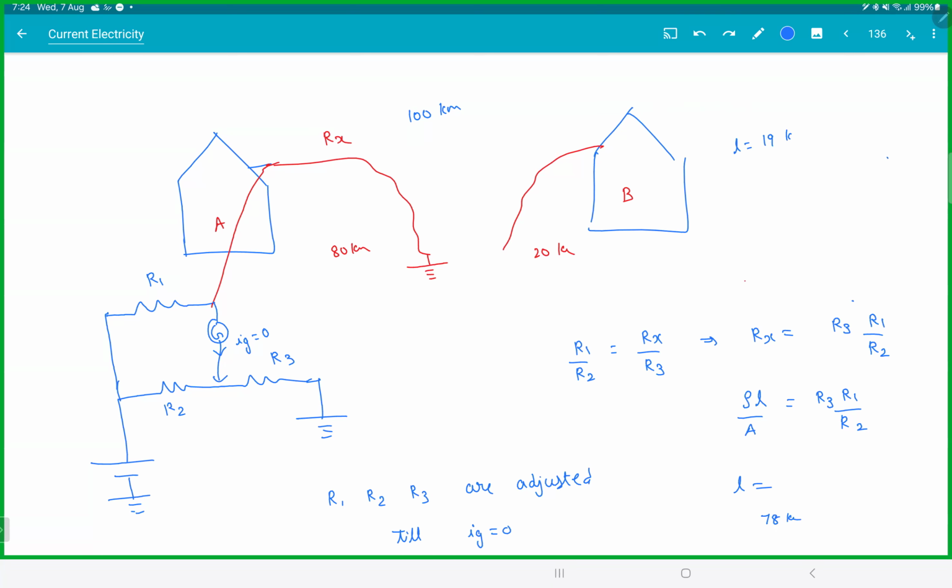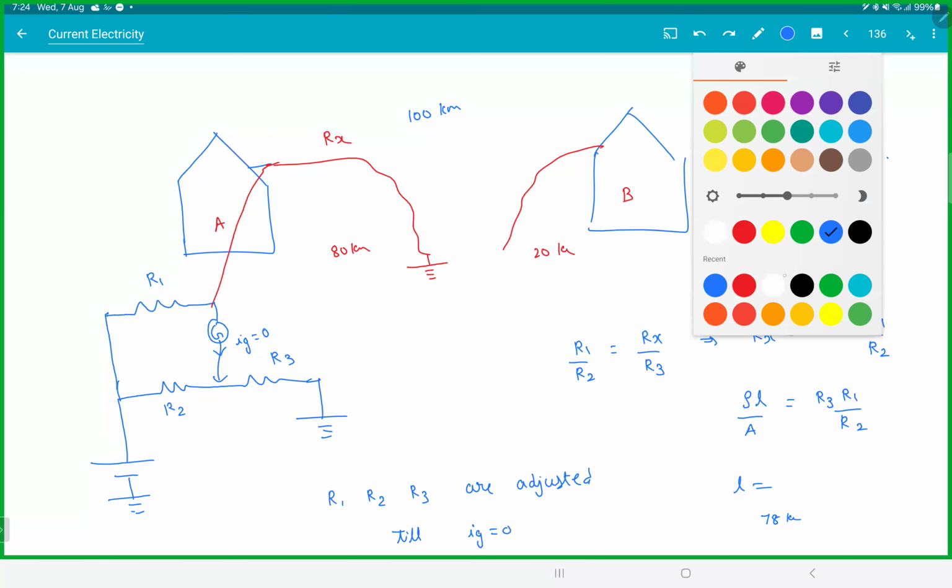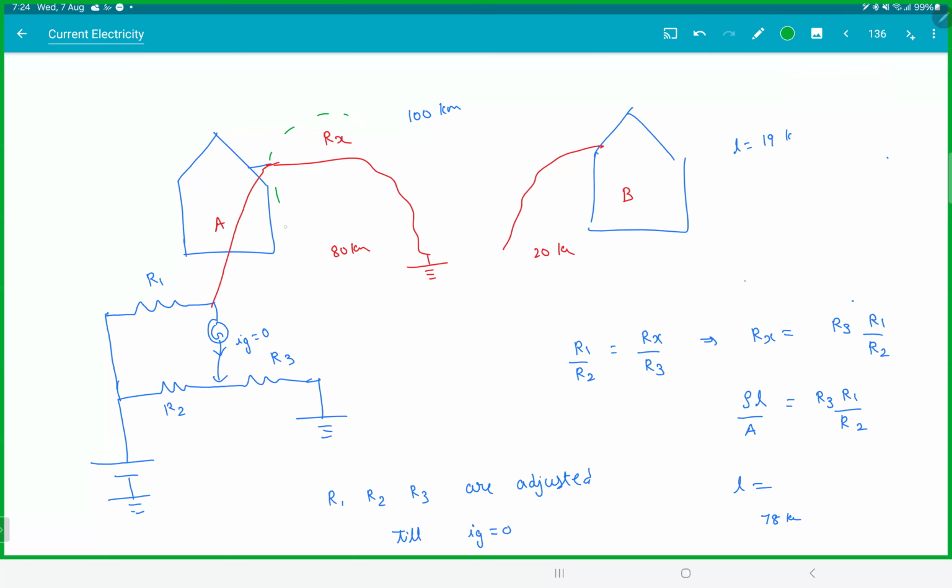So the wire which got broken, we will treat that as an unknown resistance. So this thing, so wire is broken, fallen on the ground. So that was the idea. It has to fall on the ground. If it touches some tree or something, it might not work that good.